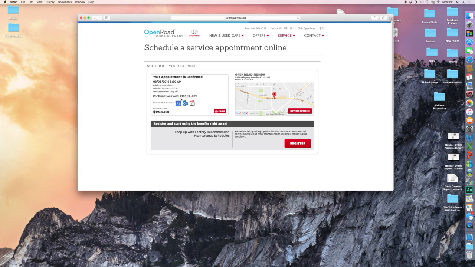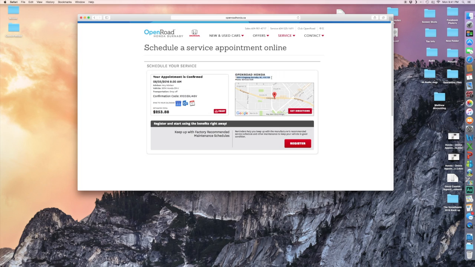And you've now booked your very first service appointment. That easy, right? There's my confirmation number. There's my price again. I can look at that. Other information, if maybe you can't remember where the service department is, well, up here in the corner there, we have the address of the vehicle. I'll just take my cursor here up and take a look at that, and we'll highlight it for you. So there you go. That's where we're located, okay?